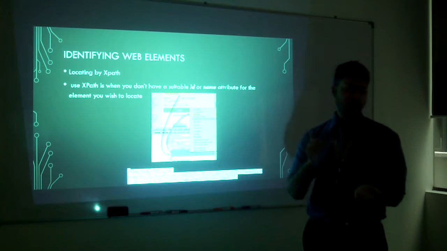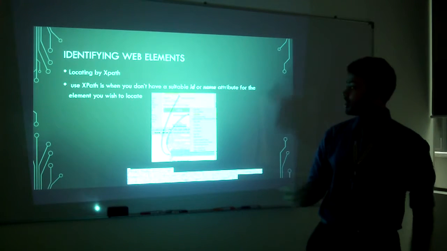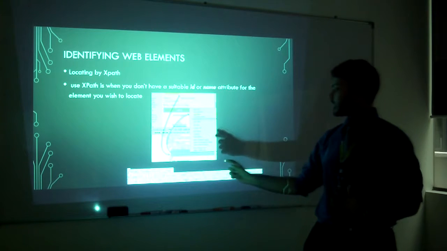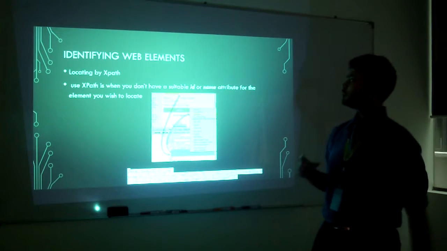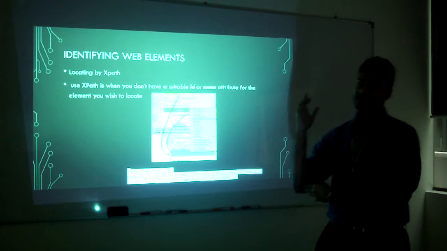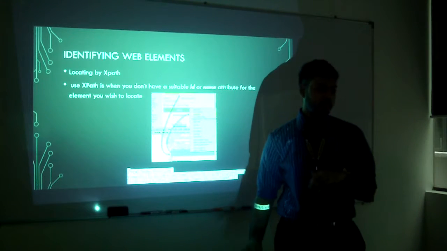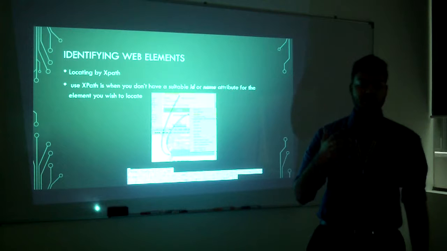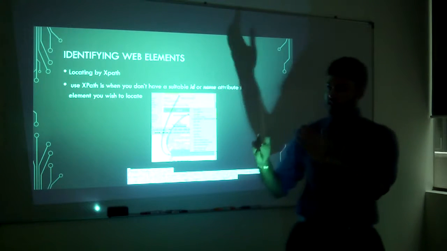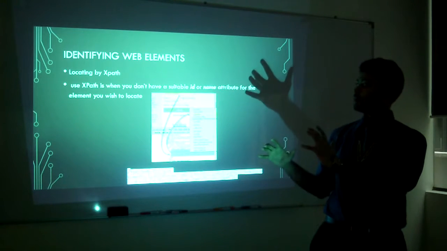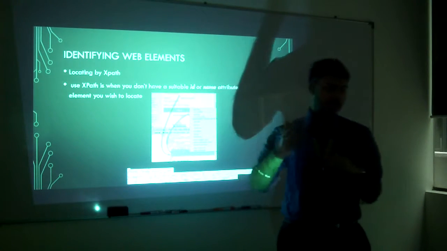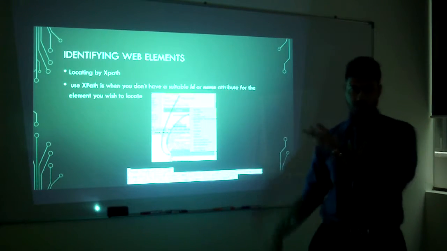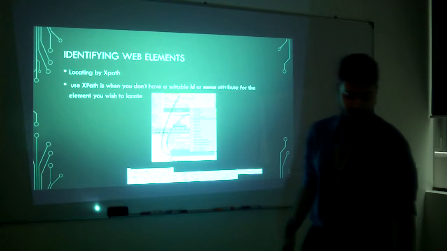Unlike ID and name, you cannot directly use its unique attribute. For this, we need to copy its XPath and write it. This is a form of XPath. But we should also note that XPath is vulnerable to changes, meaning that if there are some updates to the system, it changes. That is why we do not encourage using it, but give priority to IDs and names first, and if there's no option, that is when we use XPath.